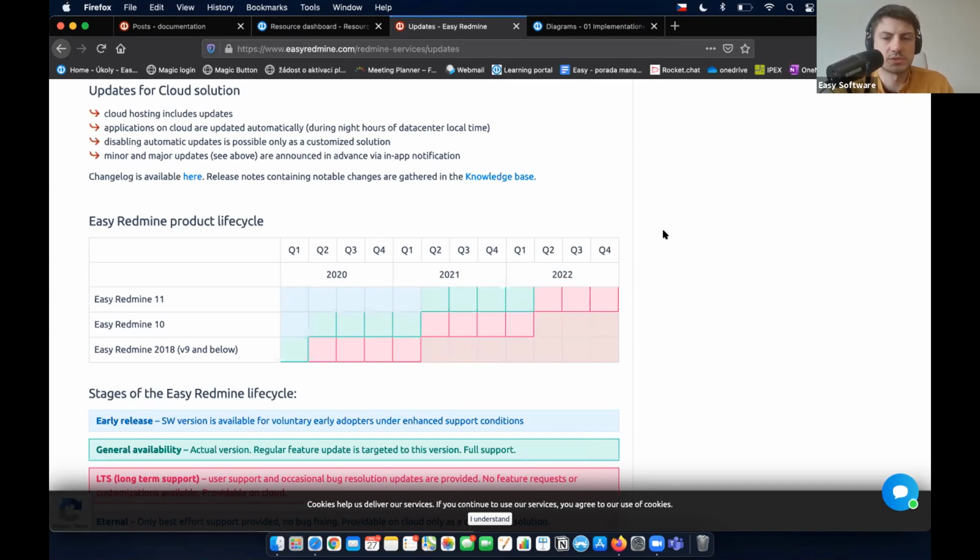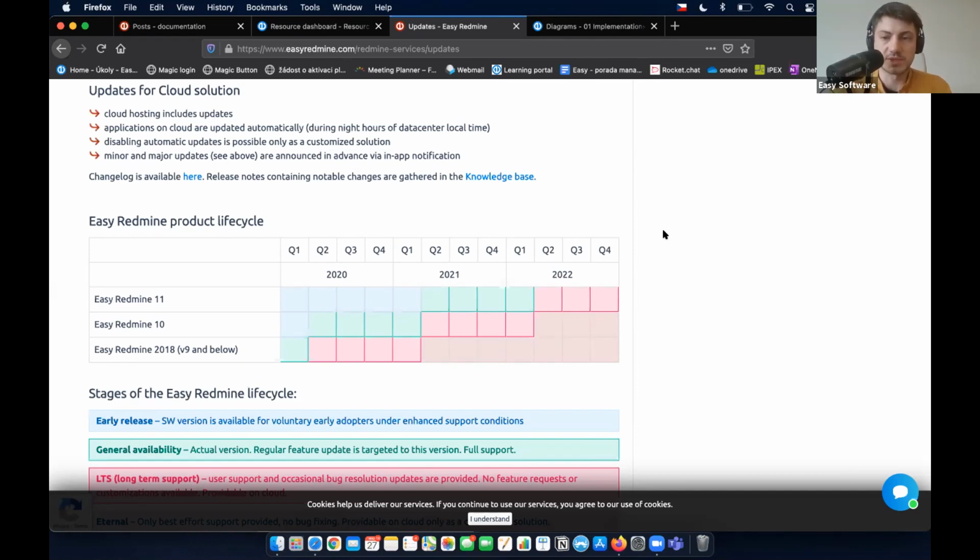Once we're on the topic, there's a question from Christopher: do external plugins need to be migrated to Rails 6 or Ruby 3? Are there any specific dependencies now? So my line of thought was our plugins are always updated to this version, right? Chris, honestly, this question is really technical for me. I'm not sure about the answer. I know that the server configuration for version 11 needs to be a little different than for version 10. Probably yes. My guess is that you will have to migrate the external plugins to Rails 6 and Ruby 3. But please let's discuss it in the emails or some other way.